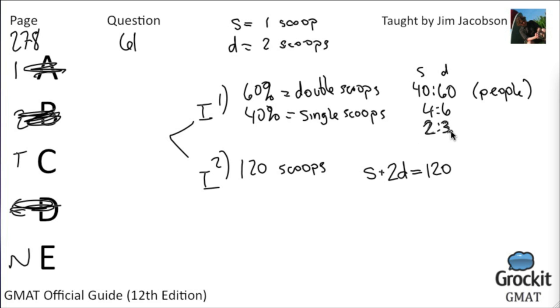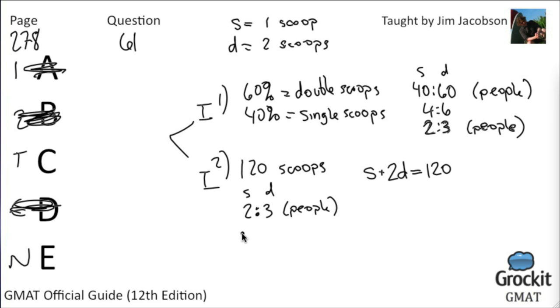Oh, right, yeah. The ratio is 2 to 3 for the people at this picnic. So if we translate this into scoops, every person who was getting a single scoop also then got 2. So actually, I'll rewrite it down here. 2 to 3 is our ratio of people. If we figure out how many scoops this represents, then this is the single, this is the double.